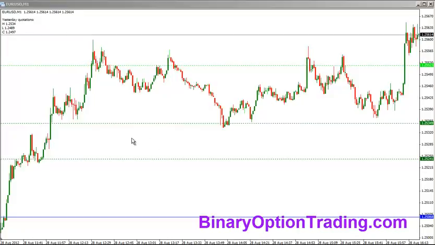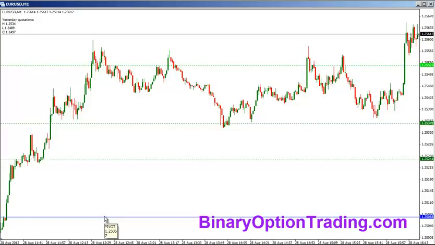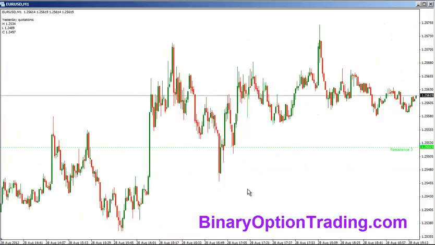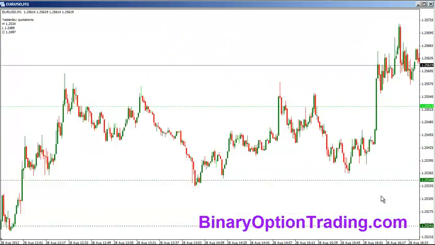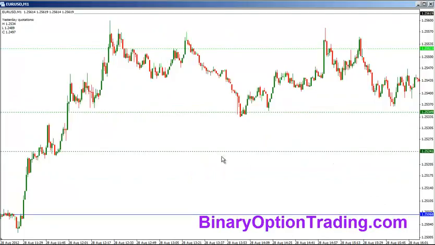We'll go through the Euro USD 1-minute chart. Now the times on here are server times where this broker is located, so it's totally different. It's 1913 on the chart, so that's 7:13 GMT, I think it is. I'm not exactly sure. And it's actually 12:20 here, so I'm going to go back to where I saw the trade setup. Let's see if I can get there. Okay, so here we go.